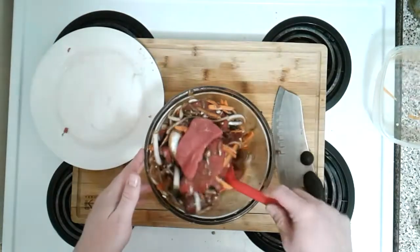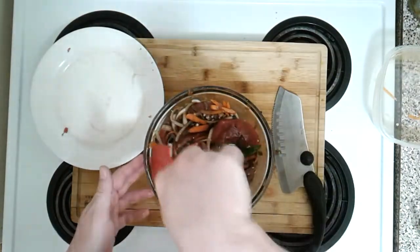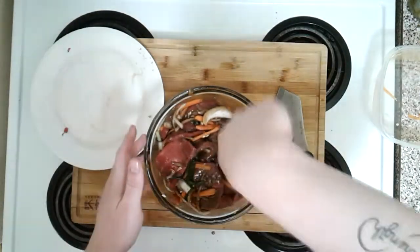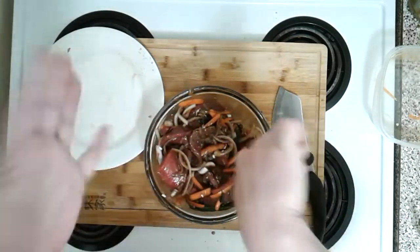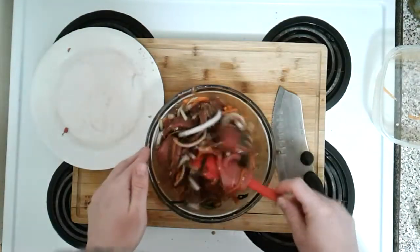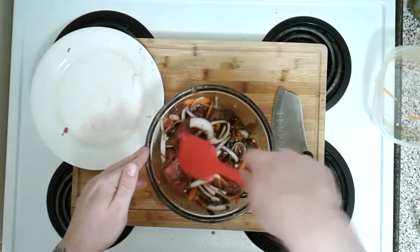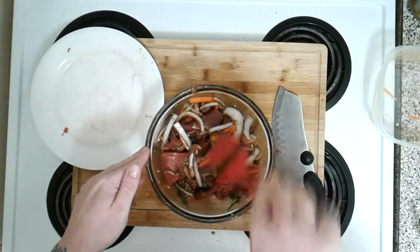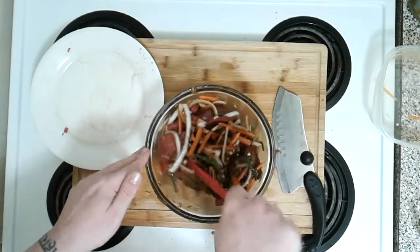And for our final piece, everything is marinated. There's still juices on the bottom, so it seemed like it is the right amount of soy sauce. So I'm glad I just stuck with the recipe. I'm not exactly a pro or anything, but I'm pretty good. Anyway, it smells really good. It looks really good. Now we're gonna cover this bowl up, and I'm gonna marinate it in the fridge for about 30 minutes. Now, they suggest to do it overnight.